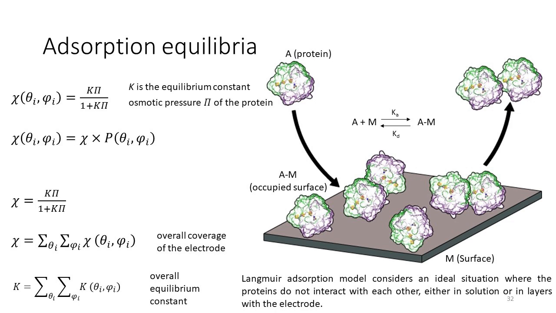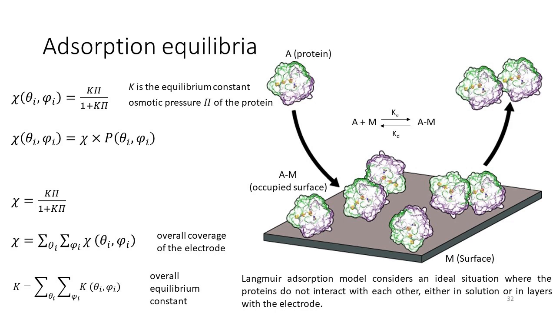So considering this similar idea, I can consider that I'm going to have a constant. This constant is going to be the rate constant for the adsorption, in the case when the protein and the surface of the electrode are bonded, in this case when I have the adsorption of the protein on the surface of the electrode. And in the reverse pathway, I'm going to have the rate constant for the desorption of the protein, when the protein is released from the surface of the electrode. With these ideas, I can consider that the rate of adsorption and the rate of desorption are going to be the same. So I can apply some mathematics and then I can obtain the equation to calculate the coverage of the surface by the protein. It is going to be theta, on the screen.